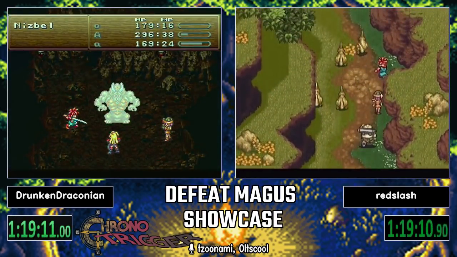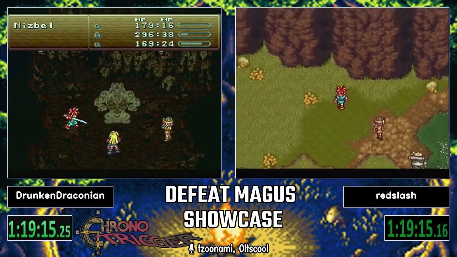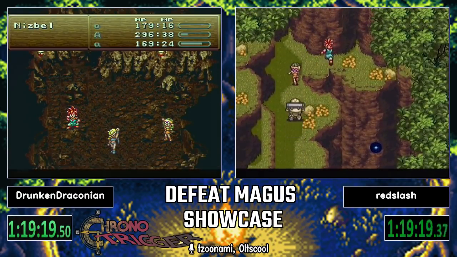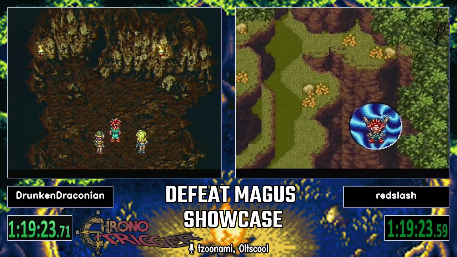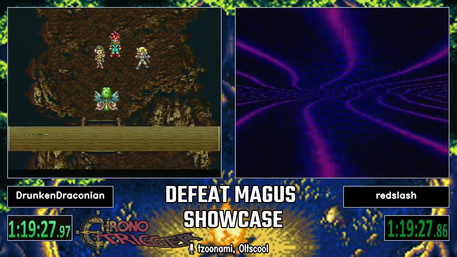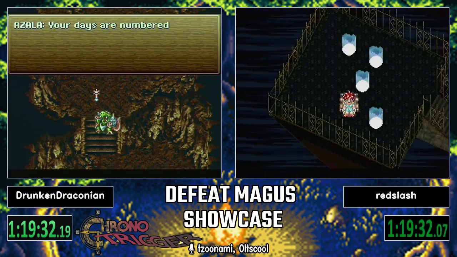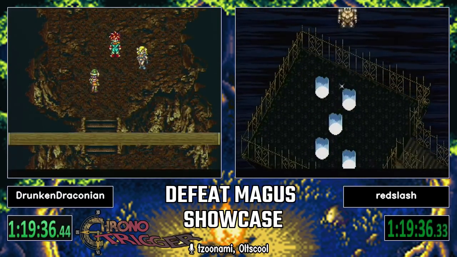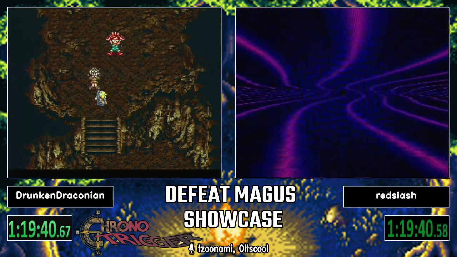DrunkenDraconian finishing up. He looks like he's about a minute behind redslash, a little lower. Which is a decent bit of time at this point, but it's not insurmountable if redslash makes a major mistake. Things can go wrong. Magus, it has already gone wrong. Redslash missing a time save anywhere and having a really off-script Masamune fight.